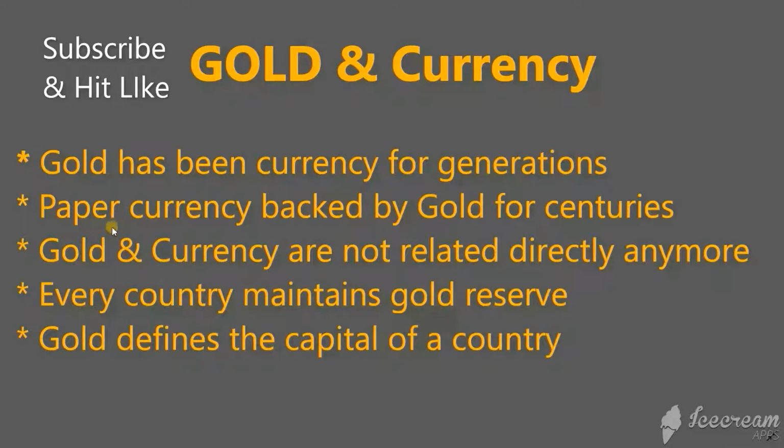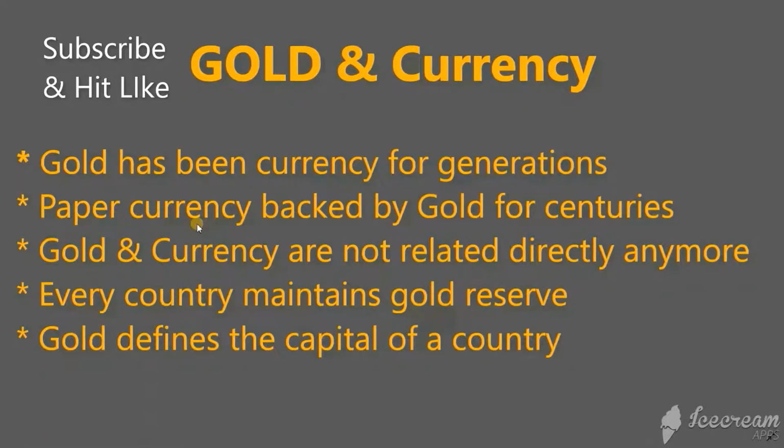If any country keeps producing the paper currency irrespective of the gold reserve, in that case the value of the currency of that country reduces in the international market. Now this is a very important thing. As of today, the gold and the currency are not related. As I told you, the paper currency was backed by the gold, but this is only history. As of today, this is not related.